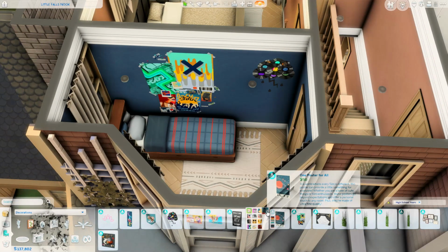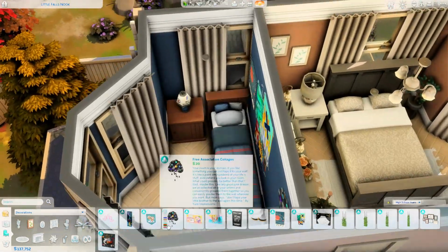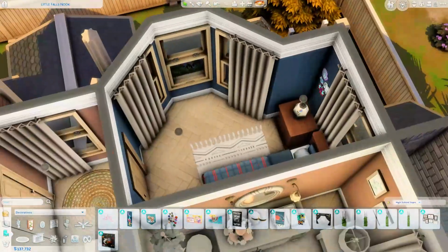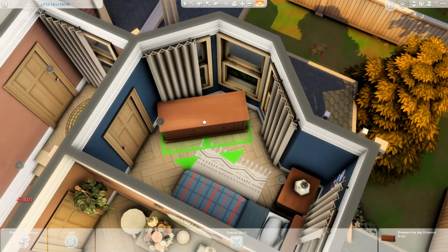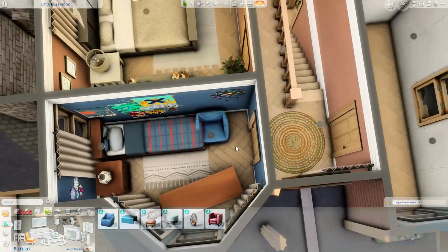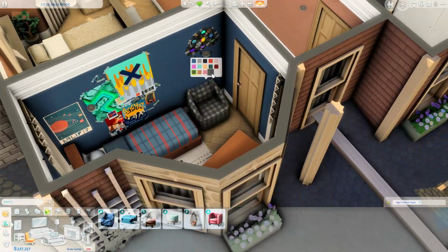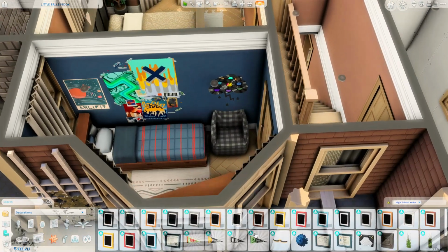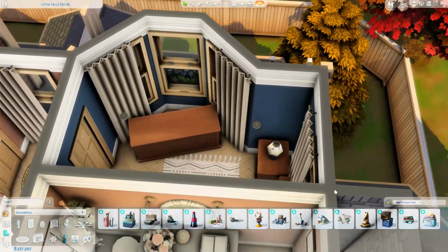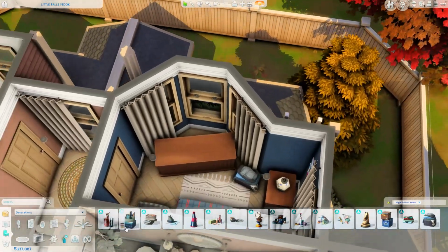done loads of high school years houses. In fact, I'm just looking now. Okay, I'll talk about that in a second. But yeah, I love this bed. I've used it before, but in the double swatch in 2 of my other houses, I think. But I'm looking back now and I've done 1, 2, 3, 4, 5, 6. This is my 7th build in Copperdale. I feel like I'm getting to a stage where I'm going to have built my own version of Copperdale, which is kind of exciting. So yeah, I think that's really, really good.